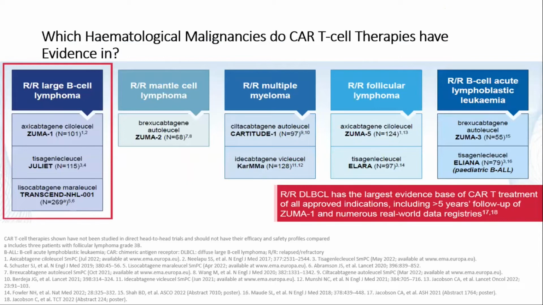So which are the approved CARs? We have 3 CARs now approved for lymphoma. The names are a little bit haywire. I don't know why they put this type of names. Anyway, they are called axicabtagene, tisagenlecleucel, and lisocabtagene. So these are the 3 CARs which have been approved. For mantle cell, we have a CAR. For multiple myeloma, we have a CAR. And for relapsed refractory acute lymphoblastic leukemia, we have a CAR which is available. As of now, it is after 2 lines. But in future, it will be after 1 line, and in the very far future, it may become a first line also in some groups of patients. That is how medical science evolves.